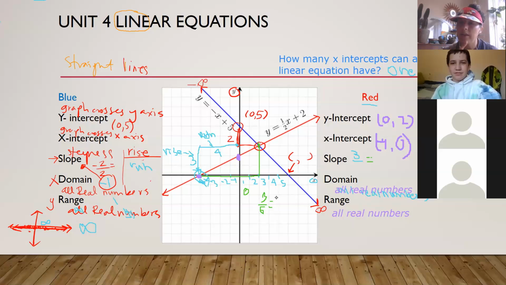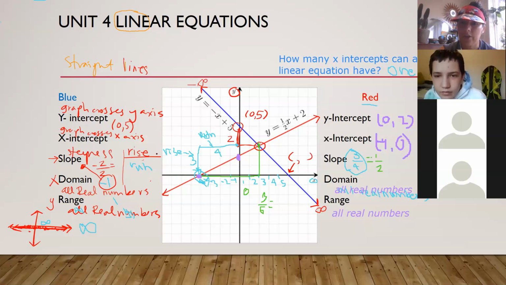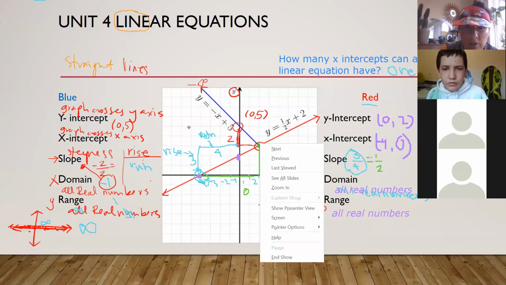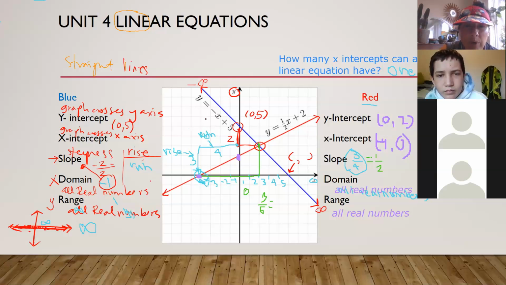Right. So we want to leave slope as either a whole number or a fraction. So we want to stay away from decimals for slope. So what fraction is equal to 0.5? Good. I changed it to 3/4 because I changed it to the y-intercept instead of where the two lines cross. Okay, so to find your slope, you want to use 2 coordinate pairs on your line. This upper point that you've chosen is not a point on the line.